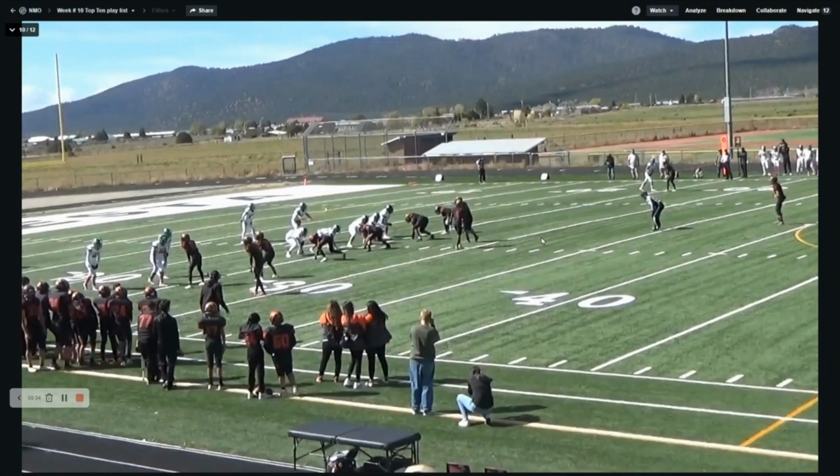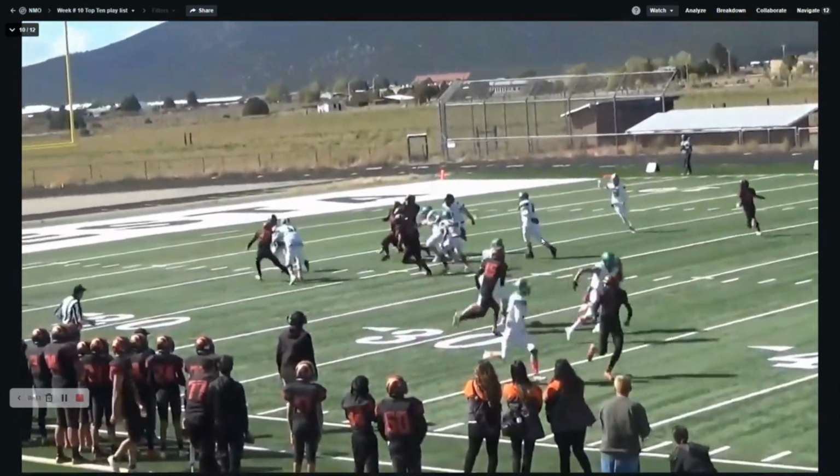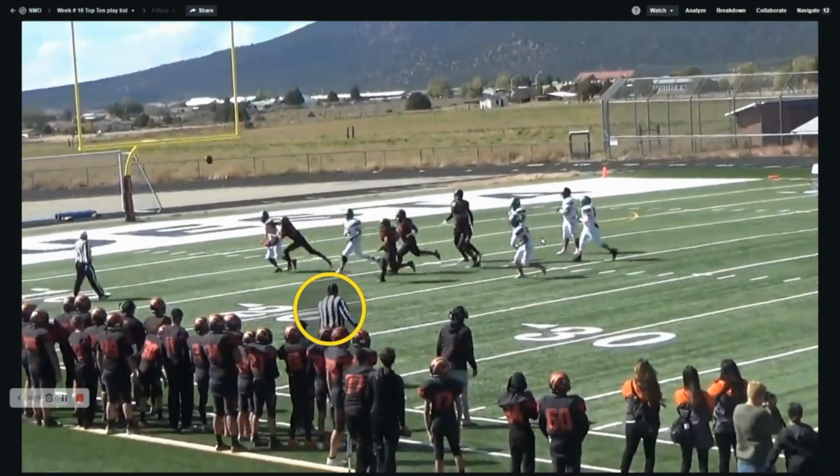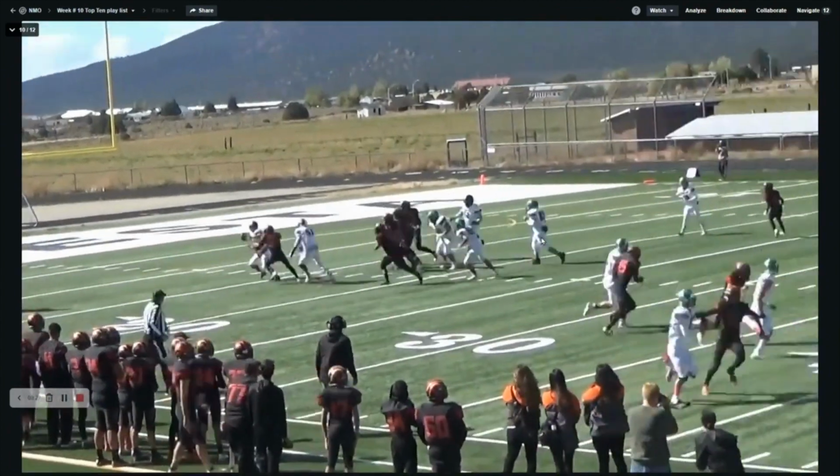Our next play is another intentional grounding call that is correctly called not intentional grounding. We're going to have a quarterback that is going to scramble outside of the free blocking zone and going to throw the ball away. We have our line judge who's moving down the field, probably a little too soon, but those receivers did go deep. This ball is going to cross the line of scrimmage, and therefore we do not have intentional grounding.